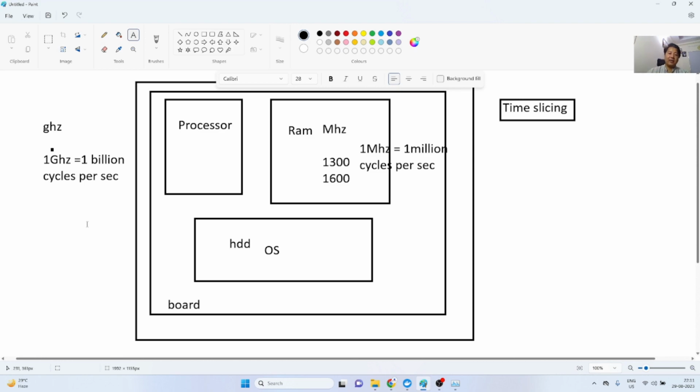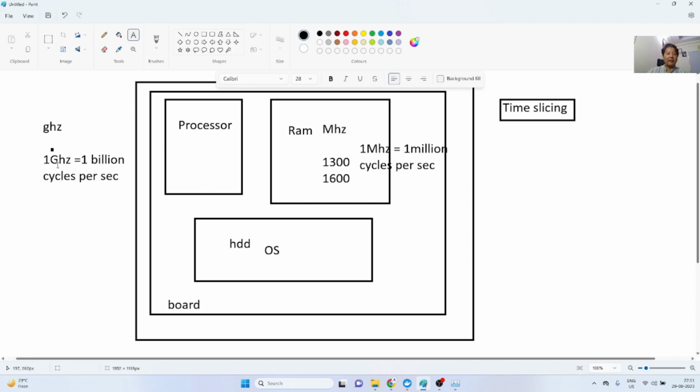So hard disk will always be slower, so we put all the static files which are not currently running or not currently useful into the hard disk, and whatever program is currently running we put into the RAM, and the processor executes each instruction as per the need.